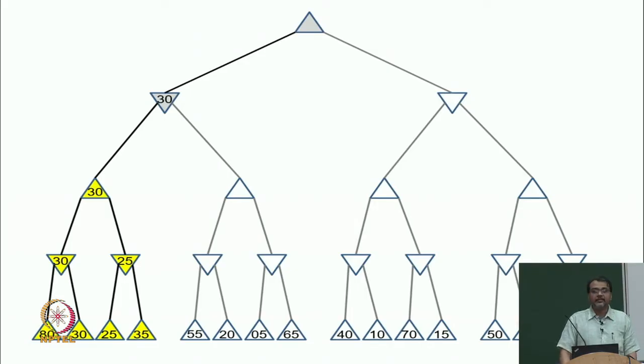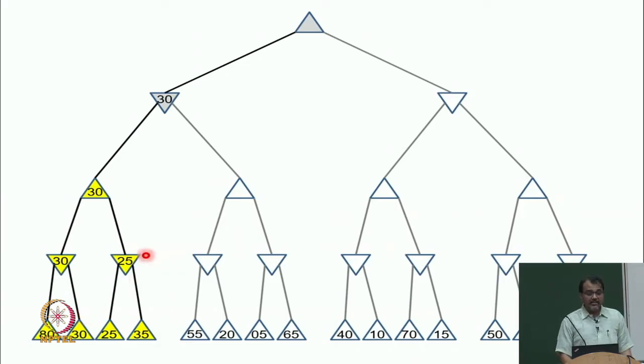Everybody with me? Right? This is simple stuff. But notice what this 30 is saying. So, let us look at this particular 30. This particular 30 says that if I get to this node, the best we together can achieve, me and my adversary playing as best as we can, is 30, because I will be playing this left move and my adversary will be playing the right move. Of course, this goes on.